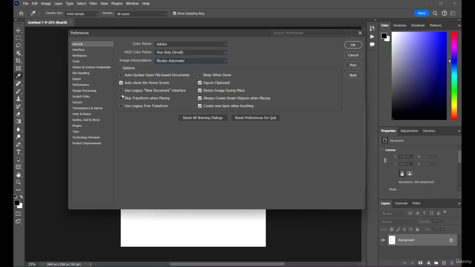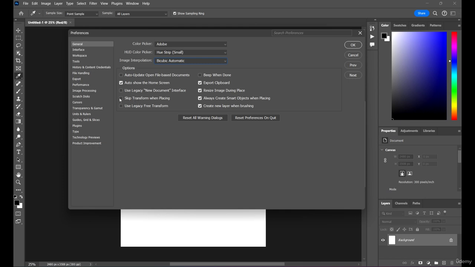Wherever you see legacy, it means old-fashioned. Photoshop over the years has had old-fashioned ways of doing stuff, which it maintained until recently, when they decided to remove these fixed old-fashioned ways. You can actually enable those old-fashioned ways in Photoshop by enabling the legacy options. So anywhere you see legacy, it means it used to work that way by default, but because of newer updates of Photoshop, Adobe decided to remove it.